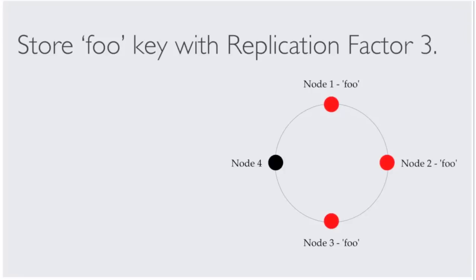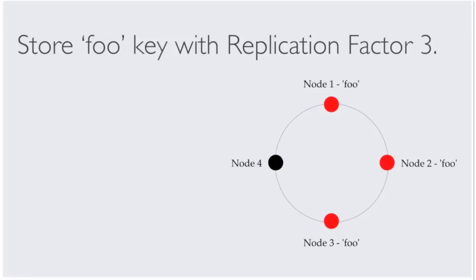And because we want to get some of this high availability and fault tolerance, we want to store the foo key 3 times, and we call this the replication factor in Cassandra. So we can go ahead and store this row on nodes 1, 2, and 3, but we really want to understand why we did that. Why not 2, 3, and 4? And how does Cassandra know when it comes time to read that the row is on 1, 2, and 3? And what happens when, instead of 4 nodes, we want to have 40 nodes? How does Cassandra handle that?